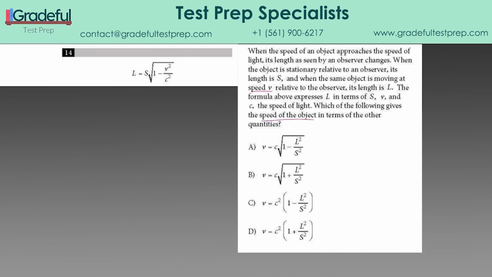and it's a fairly lengthy process to get that. So first, we want to just go ahead and realize that v is inside of that radical, and we can't really do much until we get the radical by itself. So let's start by just dividing both sides by s, and so that'll give us L over S equals the square root of 1 minus v squared over c squared. Now, because we're trying to get to that v inside of the radical, we should square both sides. So if we do that, we'll get L squared over S squared equals 1 minus v squared over c squared.